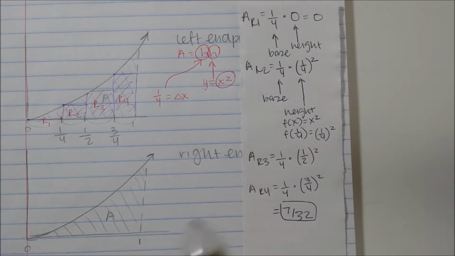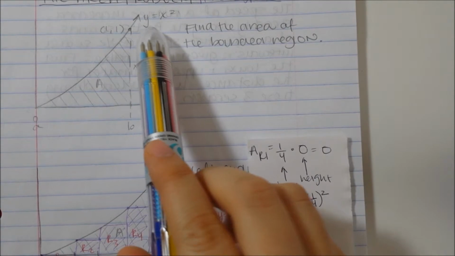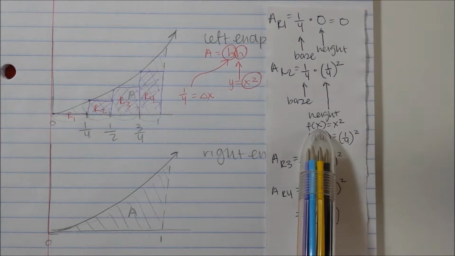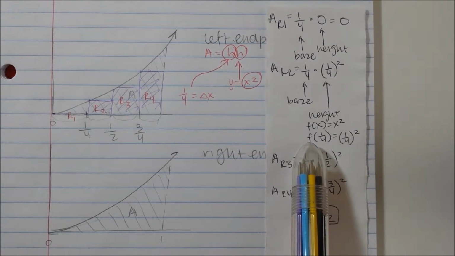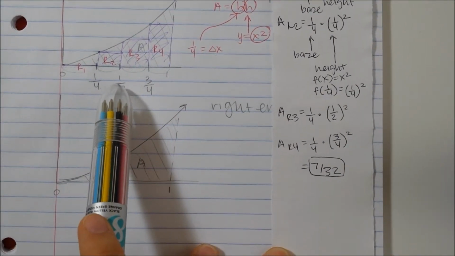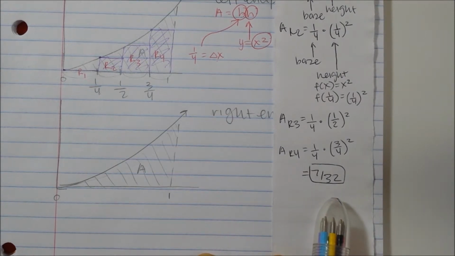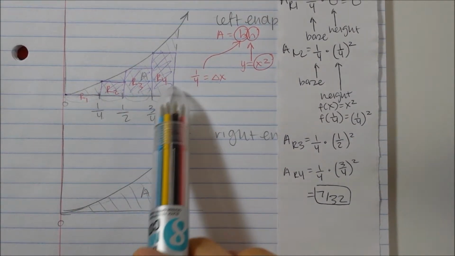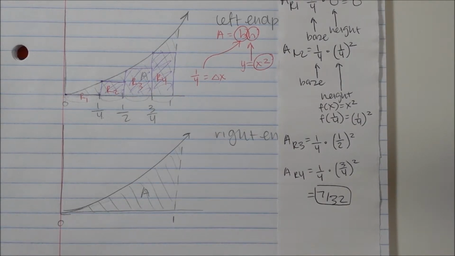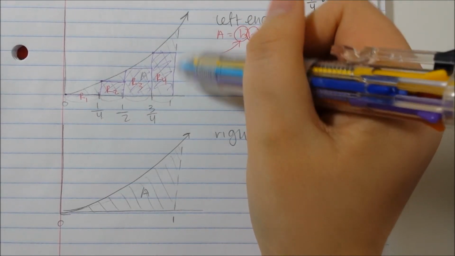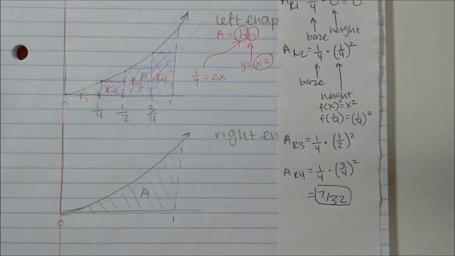To find the y value, you have to go back to this equation here, which is y equals x squared, and just plug in x. So here, I explain it to you that f of x equals x squared, and just plug in 1/4, that is the x point to find your y value. In the third rectangle, you do the exact same thing, as well as the fourth rectangle, and you get the answer to be 7/32. This is for the left endpoints. Now the reason why you don't go to 1 here is because you're only finding the left endpoints, and there is no rectangle that goes like this, because it is just down to here. So there's no rectangle for there.